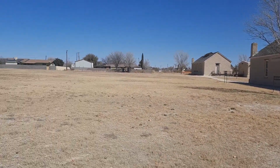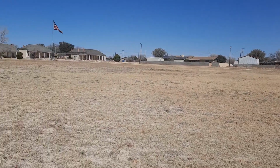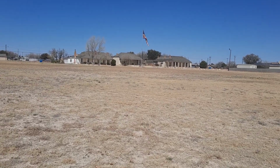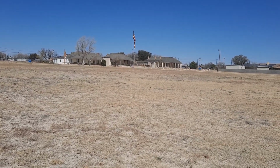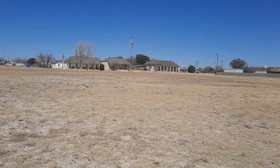And like many of the forts that we've seen on this trip, they have this large parade ground and tent area. And then we've got Officers Row over there. Those are 3 buildings, 3 homes, I guess now, but maybe they're buildings. But they were former officers' quarters here at Fort Stockton.